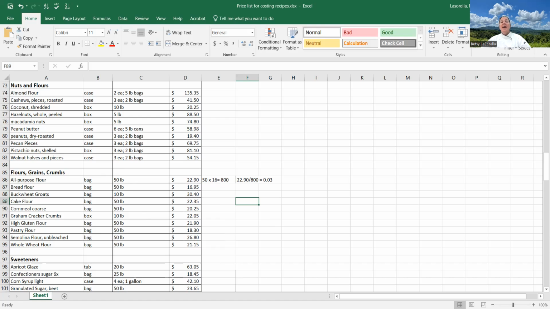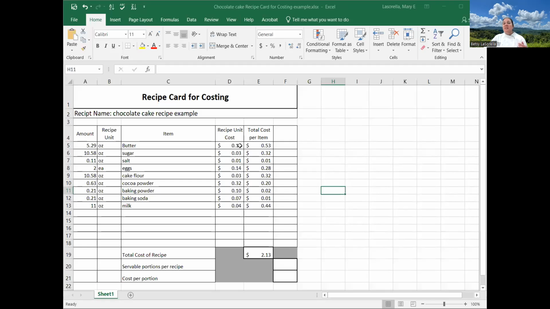Now, if you don't see an ingredient on this sheet, what you need to do is Google it and then go from there and do your math. You need to do this for every ingredient in every recipe. That's where you get the cost of how much this is.